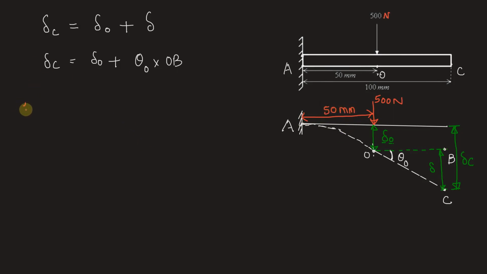So we can write first thing, delta O is equal to point load P into cube of length of the beam divided by 3 into EI. This is the deflection for a cantilever beam at the free end due to a point load at the free end. This is a standard expression, you will have to remember it. Similarly, slope at point O, theta O, is given as PL square by 2EI. So let's substitute in this equation 1.